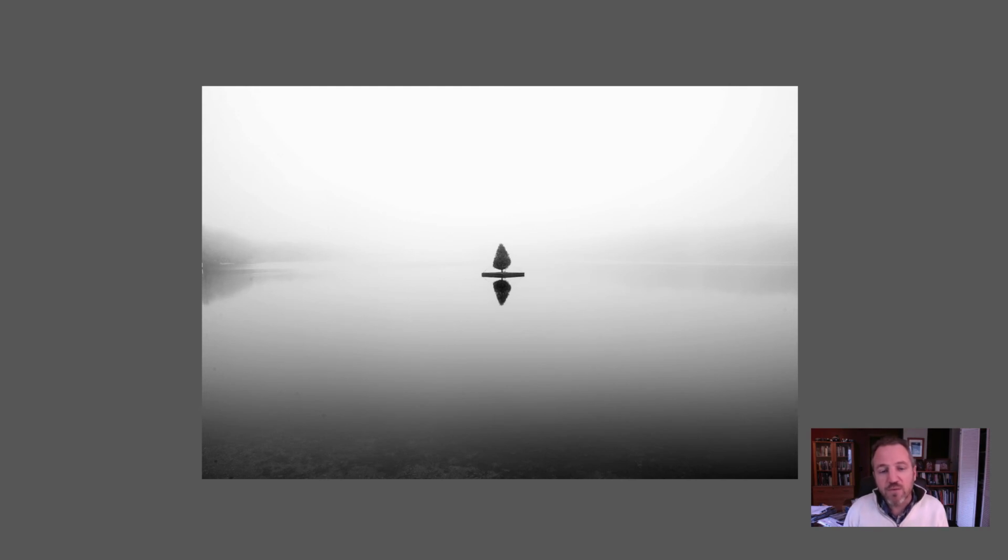I think this might be the last one, and again, this was an image taken back in New Jersey a couple years ago at Christmas time. There's a pond that somebody in the neighborhood, every year they decorate a tree and put it out on a dock and anchor it to the middle of this pond. The isolation of the single tree with the background in fog always makes for an interesting image, but I don't think it would work without this foreground element that we can see a little bit of the rocks on the shore. And without the little horizon line as well, it wouldn't be nearly as interesting.